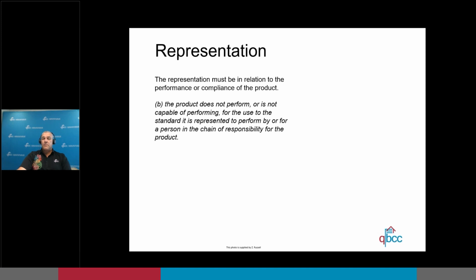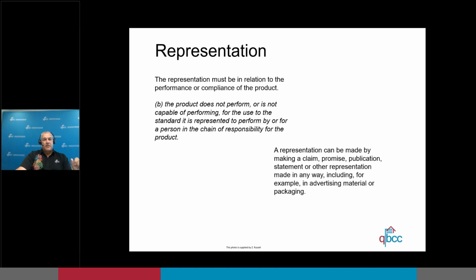So what might be a good example for a representation, or as we call it, a misrepresentation? Looking at vinyl planks in a wet area. Vinyl plank flooring being represented as suitable for a wet area, where they've got the lovely clawfoot bath in the Queenslander and the vinyl planks slipping in underneath it. That wouldn't meet the DTS provisions, which call up AS 3740, due to it not allowing a sheet material. If you're interested, have a look at part 2.4.3 B2. So if someone does that, that could be looked at as a misrepresentation.